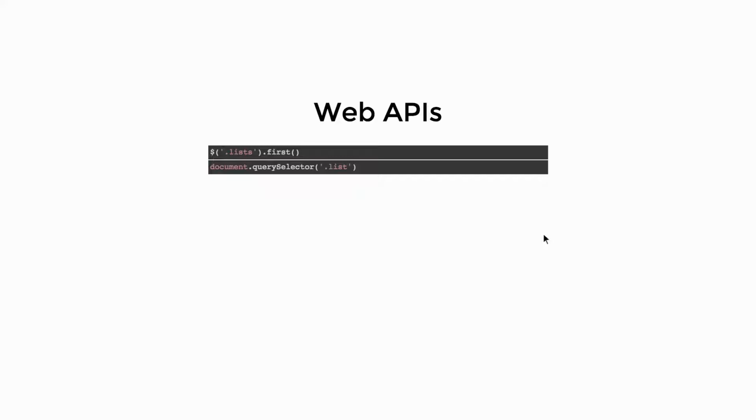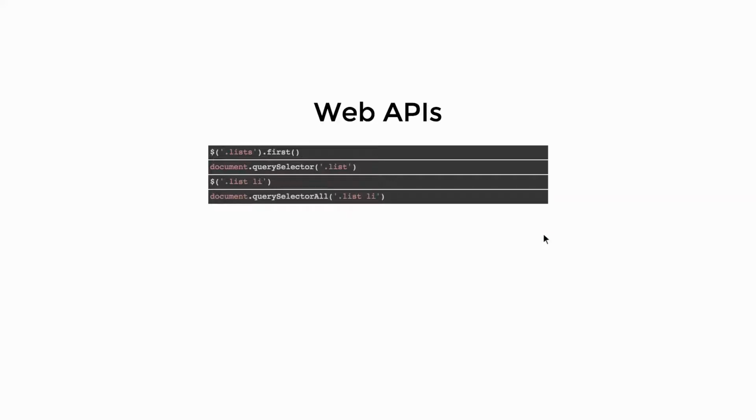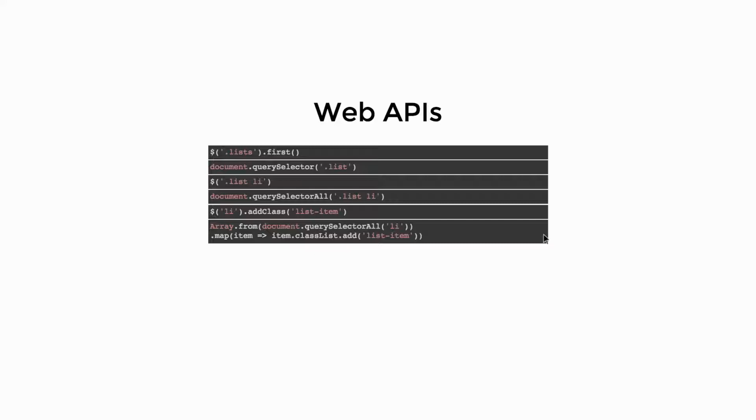It's basically CSS selectors. Here I'm going to get a whole bunch of lists. I can do querySelectorAll, and I'll get a bunch of them, or list items. Here I can add a class. This has been a serious pain in JavaScript if you guys have tried to write your own addClass in the past, because you have to parse the class attribute. No longer. Now we have classList, item.classList.